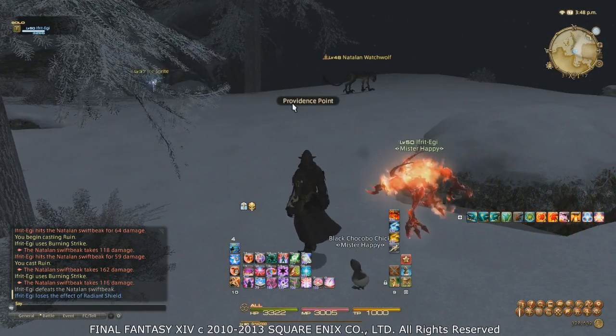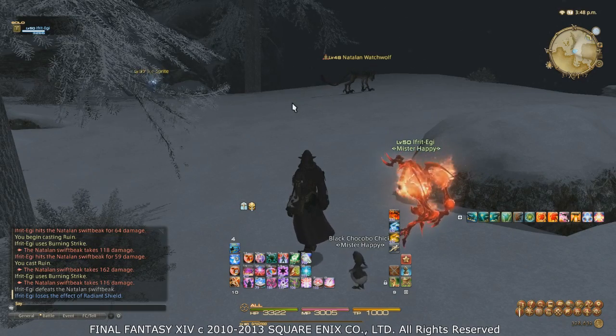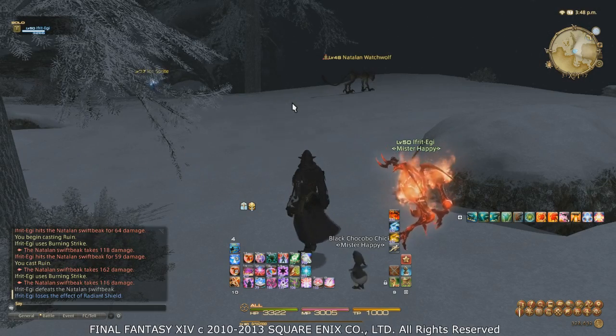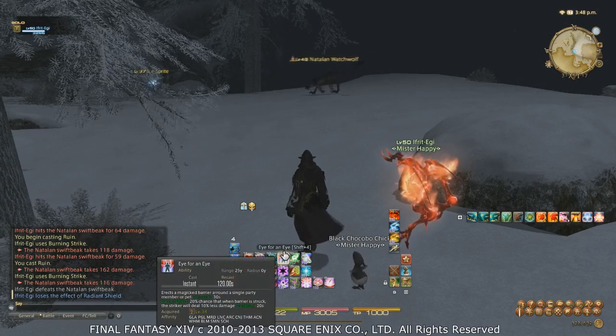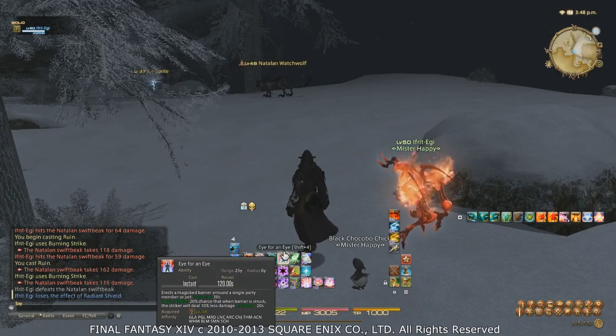So, it's a good defensive cooldown since it reduces strength, dex, int, and mind on the target, which can make them do less damage most of the time or heal for less if they have a healing mechanic, so it's very useful for things like that. Eye for an Eye can be used on other targets to help keep them alive, so you can actually use this as a tank cooldown as a summoner, which is immensely useful in certain fights.